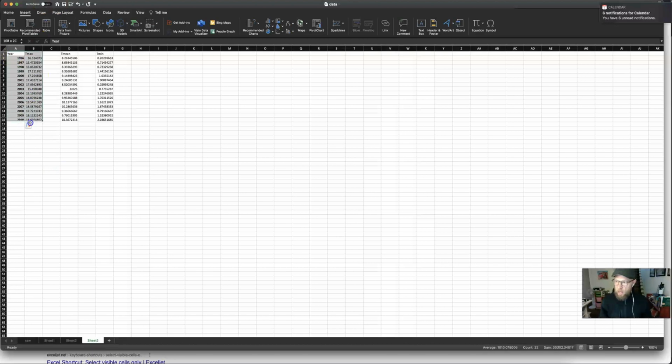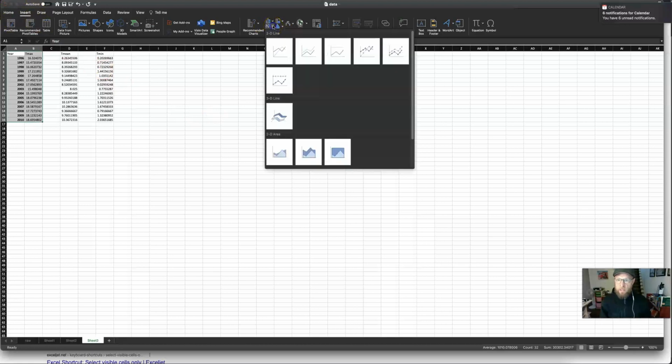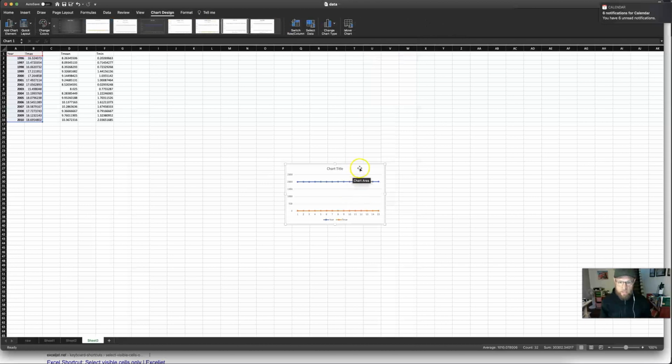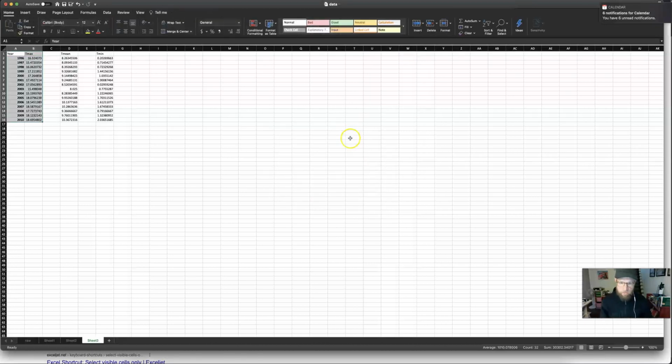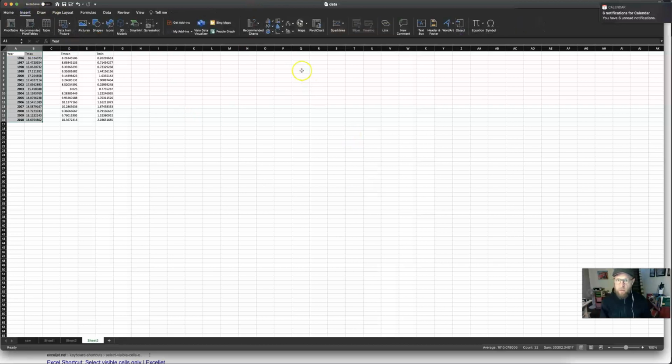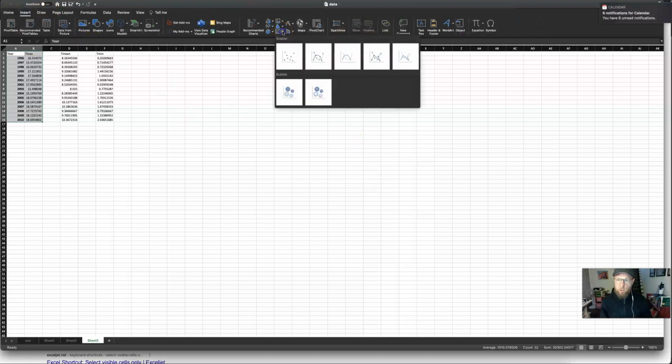Then I'm going to highlight these two columns to start with. I'm on the Insert tab here. I'm going to go up to the line graph option, click that arrow, and select one of the ones that has symbols and lines, just so we can really see where each year of data is. Actually, scratch that. What I actually want you to do is select the scatter plot option, and the fourth one over shows these kind of crazy lines with symbols between each one. Let's select that one.